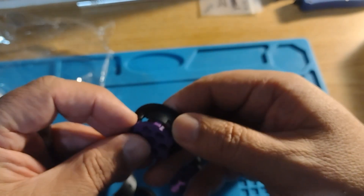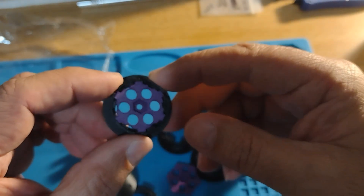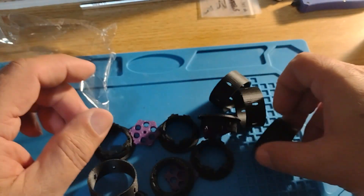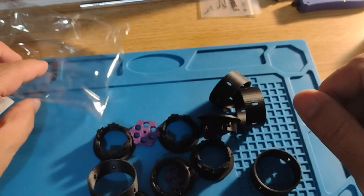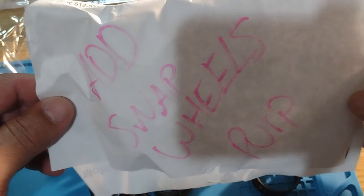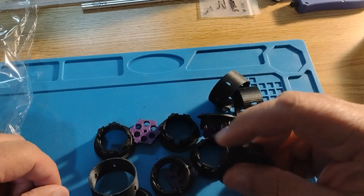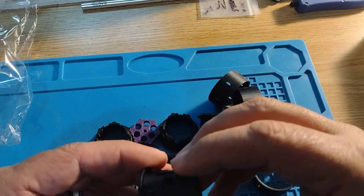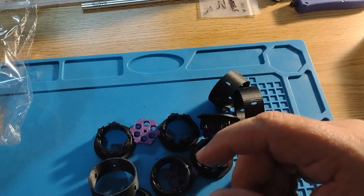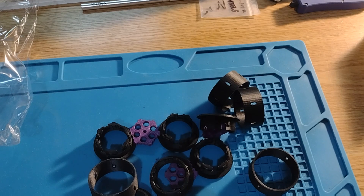This is going to be sick — for sure! I can't wait to get these mounted up. These aren't even for sale yet and I got a set. Man, I cannot wait — this is going to be straight sick. I got to figure out how to put these together, but yeah, that's my mail call video, my mofo mail call.